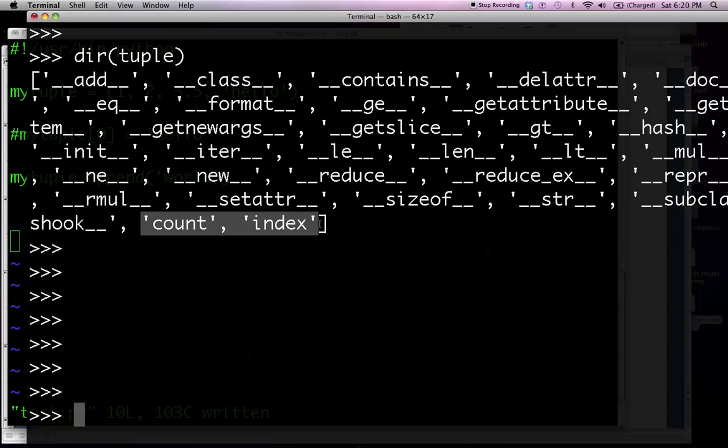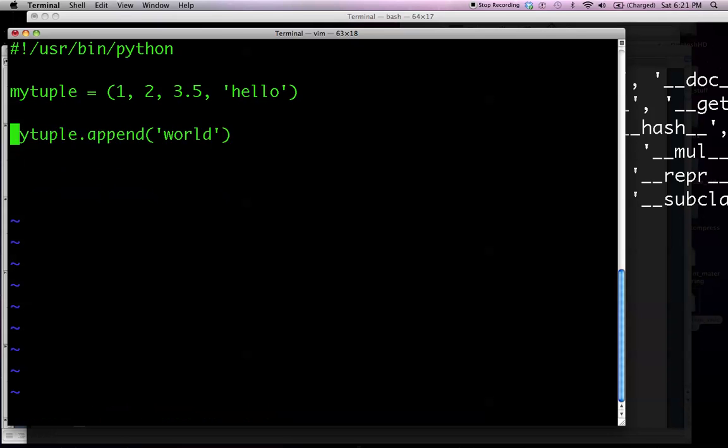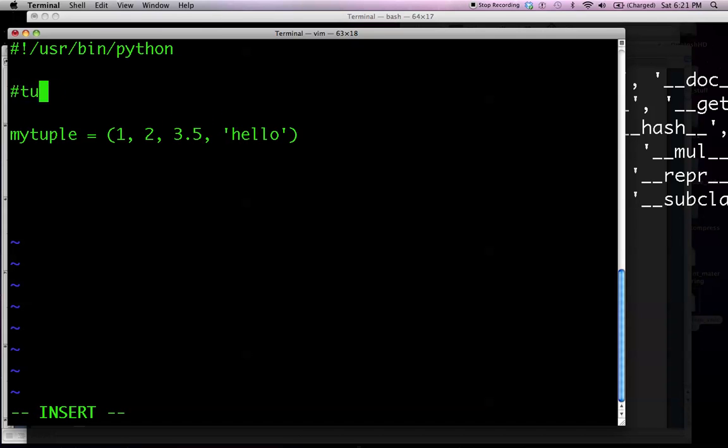But there's no method here that allows us to change the object in some way. And that's because tuples are read-only. They're immutable. Tuples are immutable lists. Often the question comes up, why a tuple? It's something that's pretty much unique to Python. Perl certainly doesn't have anything like it. The answer is an immutable list is more efficient.